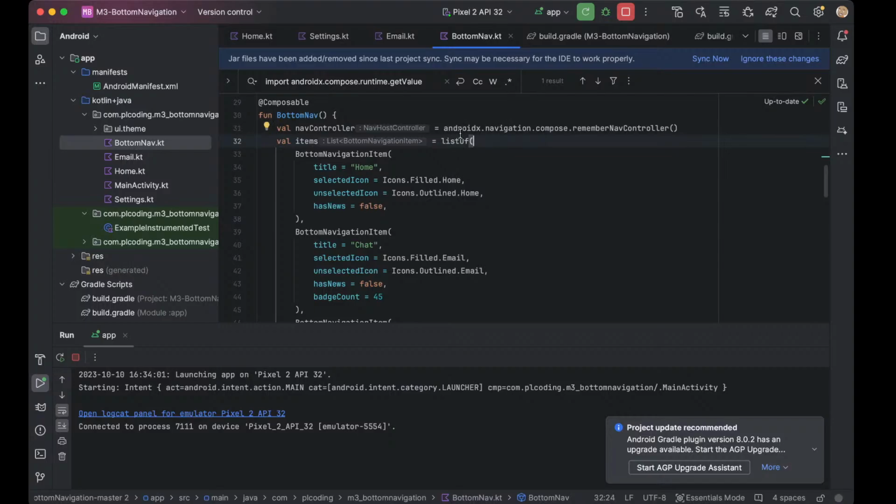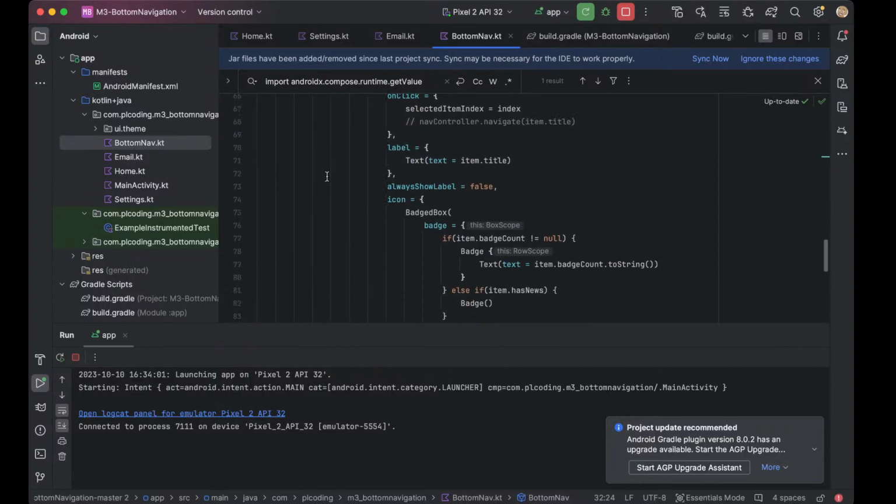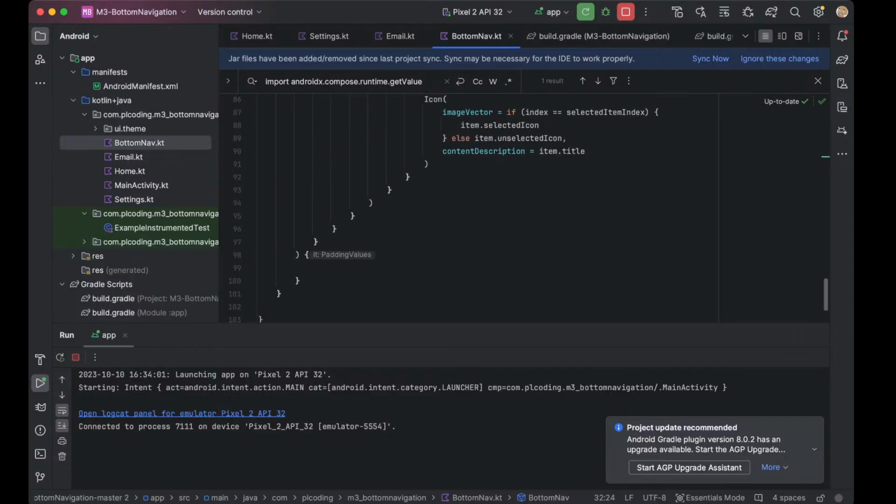So now since we have that, we need to add something called our Nav Host. So let me go ahead and get that for you guys. Just really quick here. I'm going to get our Nav Host. I'm gonna go ahead and copy this guy.